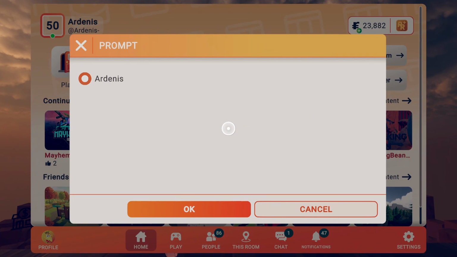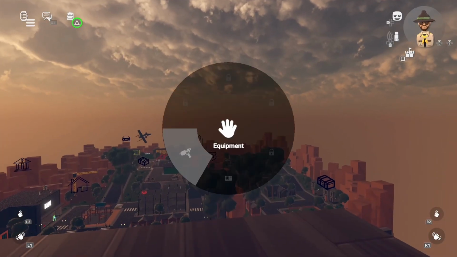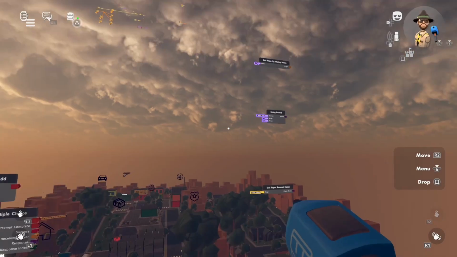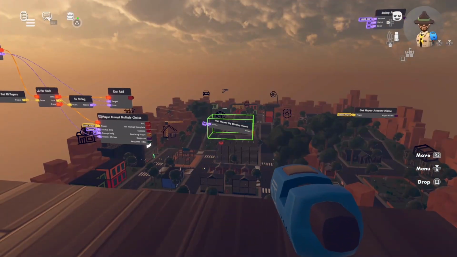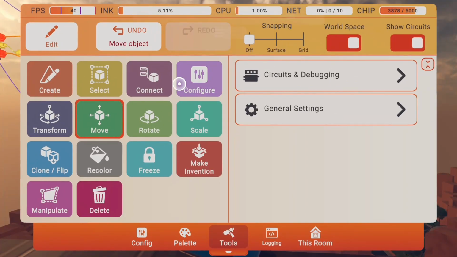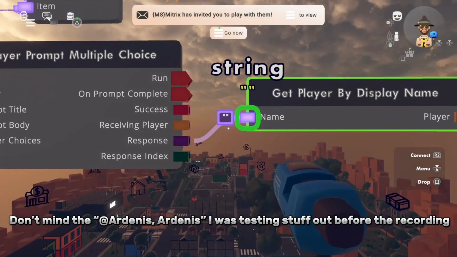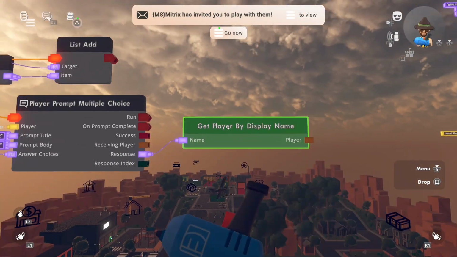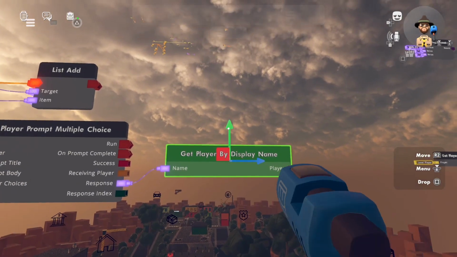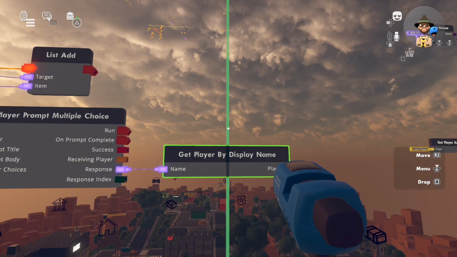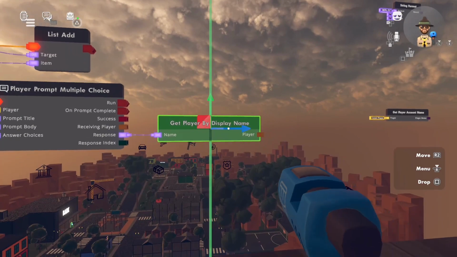Open your watch and it will show every player's display name. And what you can do with that display name is you can wire it to a get player by display name, and it will turn that player's name into a player data type, which can then be put into basically any chip.